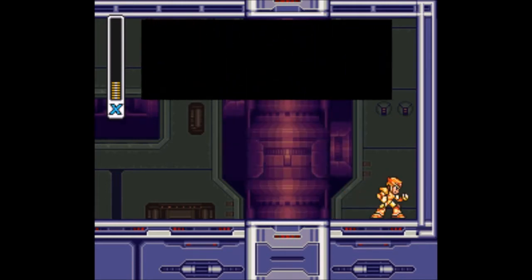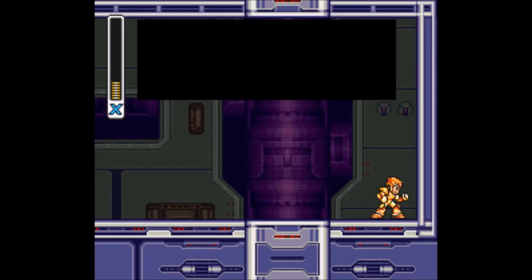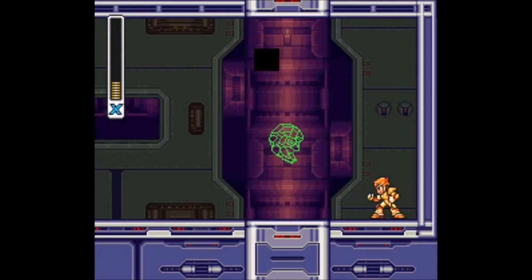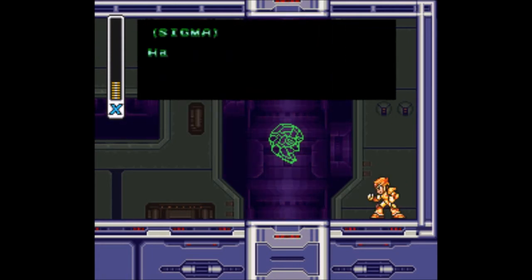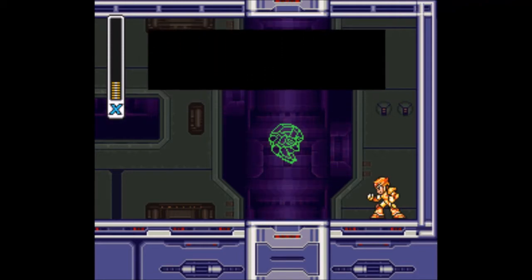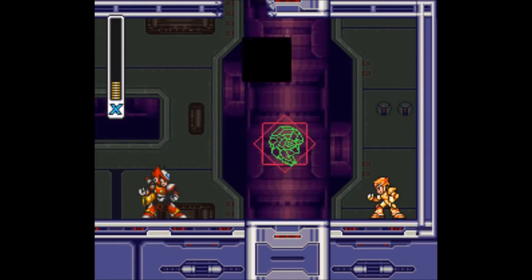Oh shit, we're at a dead end. Oh no. We're trapped. Sigma's stupid-looking polygonal virus has got us cornered. He's gonna try and possess us. If only a certain blonde-haired, ponytailed Reploid can come in and save us. And look at that, he does. Just like clockwork.